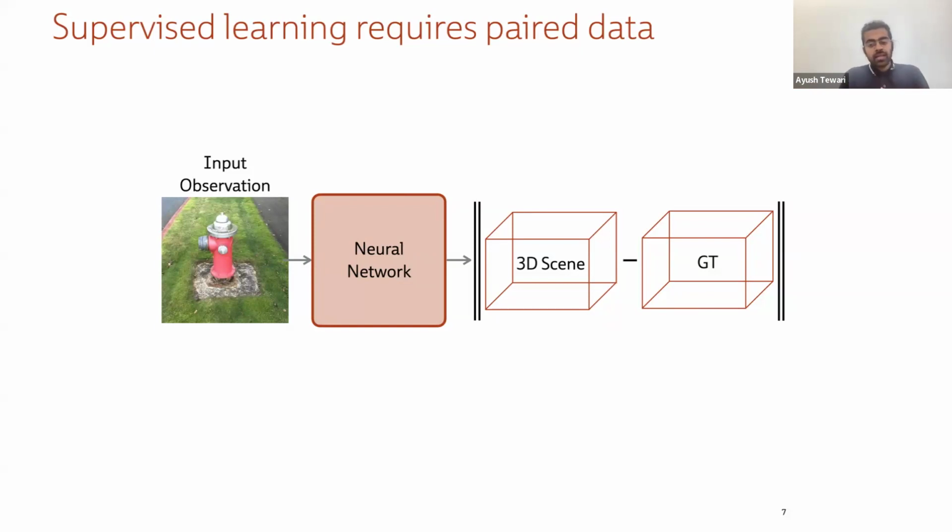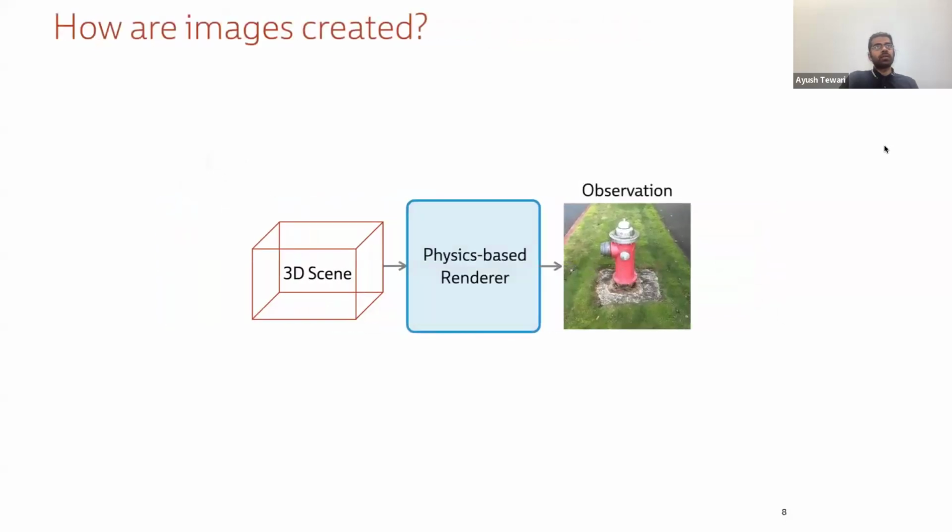So if we cannot really rely on the supervised learning algorithms, can we do anything? And we can, I will show you. But for that, we need to understand the domain that we are dealing with, and need to understand the way the world works, the way light propagation works, and how images are created. And this is not very difficult to understand.